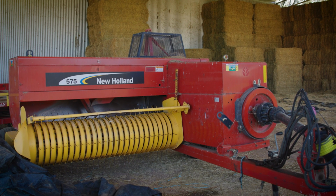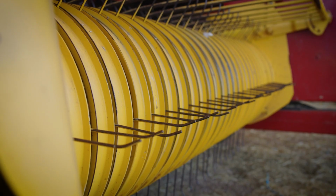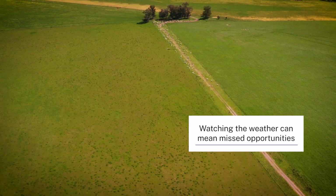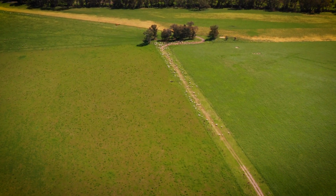Watching the weather more than watching the crop, like waiting. A chance of 10 mil of rain Friday, and then it doesn't happen, and then there's a chance of 5 mil of rain the following Monday and it doesn't happen. So by the time you cut that hay, it's overgrown, and at the end of the year, instead of getting 5 cuts of hay, you've only got 4 because you've hesitated on 2 or 3 of those cuts. So you end up cutting your nose off to spite your face. If there's 50 or 80 mil of rain predicted, well, you don't cut hay, but otherwise, when the crop's ready, go for it.